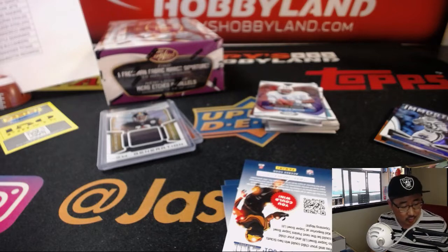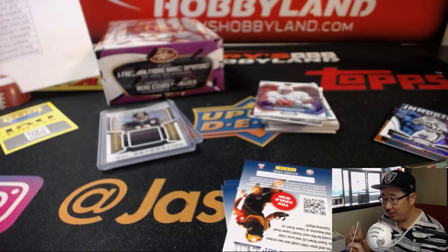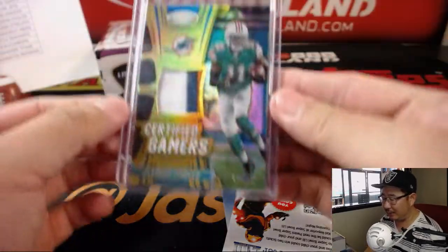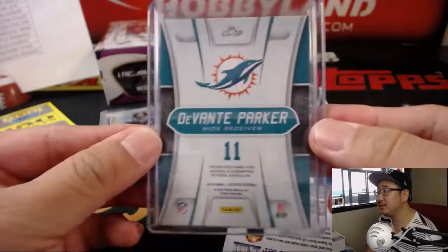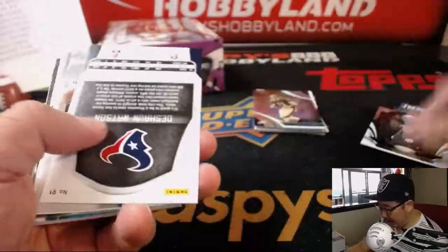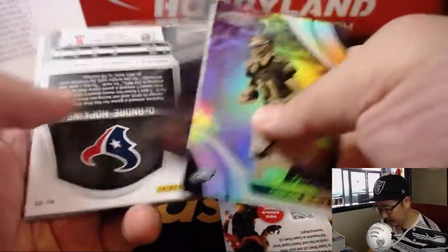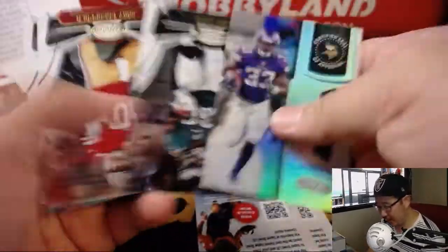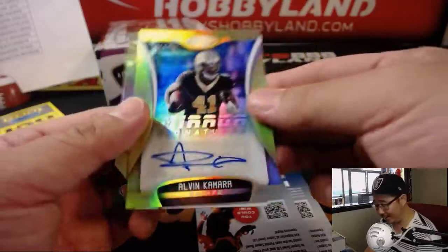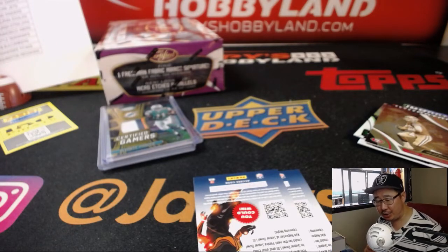Rick T with the fins, the fake sharks, not real sharks, although some people may mistake them as sharks in the water due to their fins. Nice low number as well. There's Arden Key. Sean Watson. Yeah, Rick T's like, I'll take it. Could be more. Got one more box left. There's DeAndre Hopkins to $4.99. And Alvin Kamara autograph. I was not expecting that. 24 out of 25 lights, Kamara action. That goes to John H. Hyenga with the Saints.